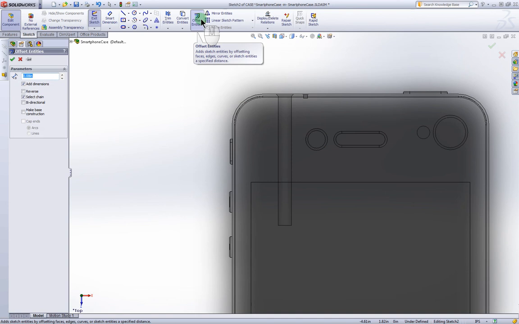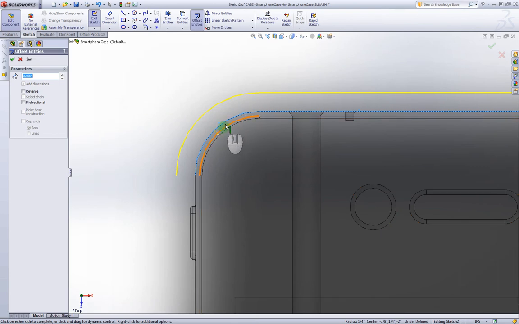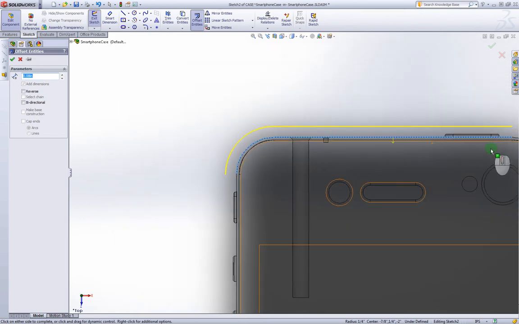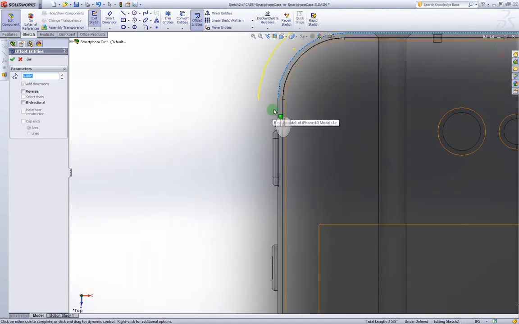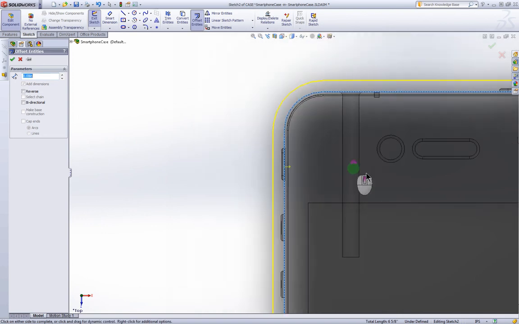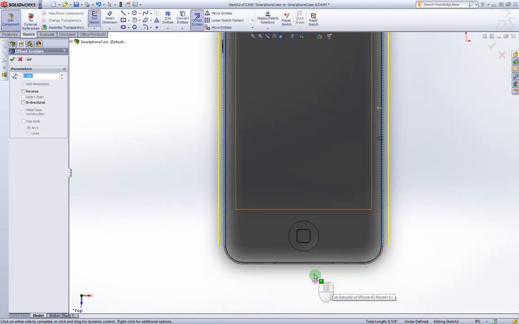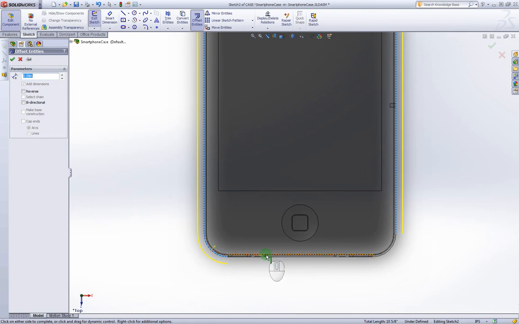Offset. Choose the outermost edge. All right. And you just basically work your way around. Be careful not to select one of the inner edges. We're selecting the outermost edge all the way around the phone, and you just follow the blue line and you click the one it's reaching. So until you make your way all the way around, now I gotta do the bottom, you will be finished. So there's one there, there's one there, and one last one here. Be careful not to select the inside because it'll go wrong, it'll break, and that can mess stuff up.